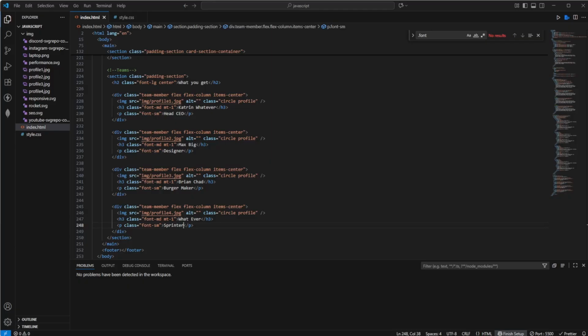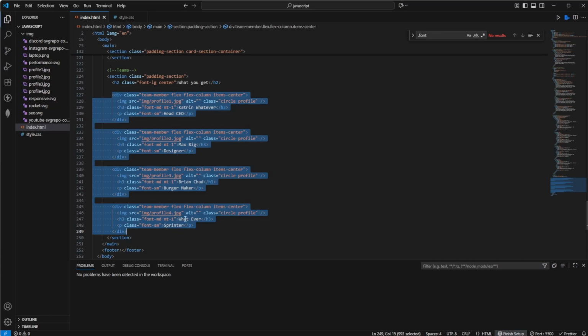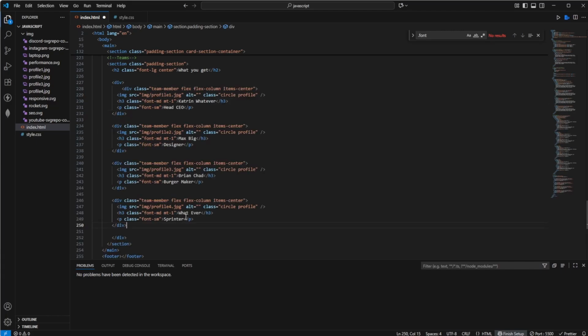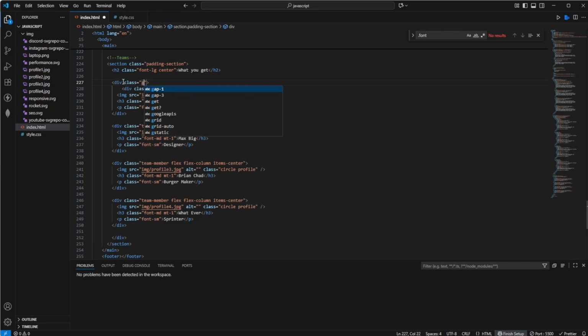And now we obviously need to create a grid to have those items inside of a grid to make them mobile friendly and to display them next to each other. And we are going to do the same we've done a couple of times already. We are going to create a div. Inside of this div, we'll have our items, and we give this div the class of grid and the class of grid-auto.